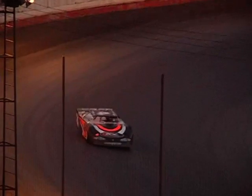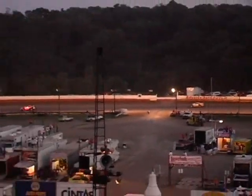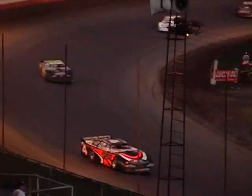Working lap 27 in that rocket chassis, Franklin Racing Supply entry. Matt Miller holding his own right there, not trying to abuse the tires or anything like that. But he has cut into the lead. It has shrunk. Miller is making up ground on Ferree, little by little, it would appear. Well, Alex Ferree's been very impressive. First time I've seen him run in a long time, and this young man is doing a good job. 25 years old right now, holding the lead.